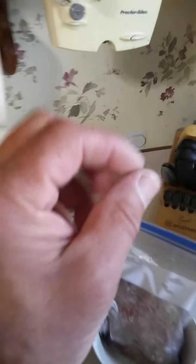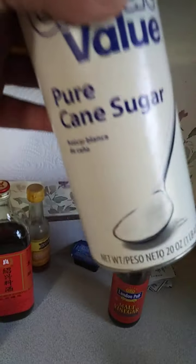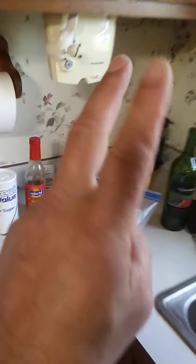If it's sweet, add a little regular vinegar, malt vinegar, whatever, a little. And if it's sour, add alkaline. Sugar is alkaline. Okay? All right, there you go.